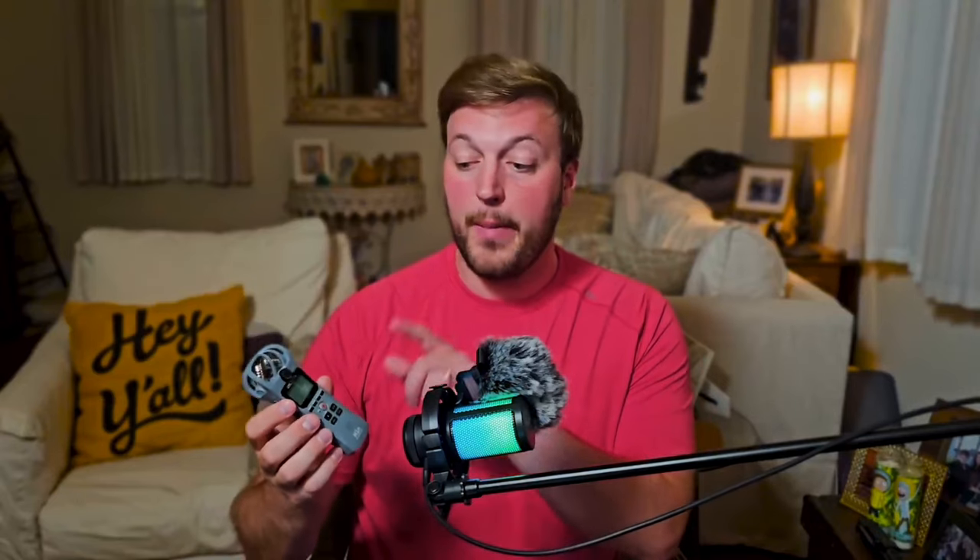Level one was the onboard microphone with your smartphone. Level two is a USB microphone that is plug and play and has some extra features. Moving on to level three, we're going to talk about a separate audio recording device. The idea here is that you would actually record the audio completely separately from your video and add the two together later in post. One device you can use to do this is the Zoom H1N — a portable device that records directly onto a micro SD card. It has a few tricks up its sleeve. One of the pros is that you don't have to have any audio interface or another physical piece of equipment to plug into, and you don't necessarily need special software on the computer to capture the audio — it goes right onto the device, then you move the file to the computer later for editing.